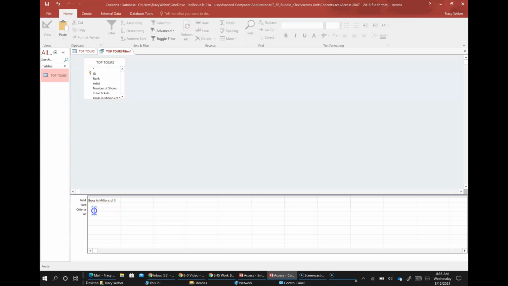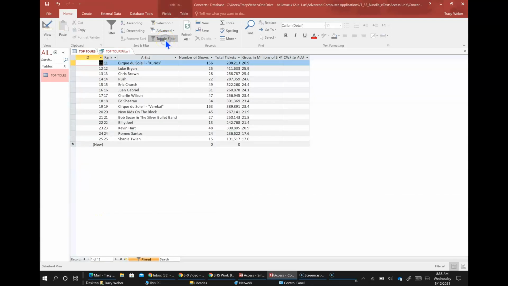But here for the criteria, I'm going to say actually less than or equal to 26.9. Okay, and then after I have that criteria in place, that's the only criteria I need, I'm going to do toggle filter. And now you can see it's 26.9 million and lower. That's all that's showing.